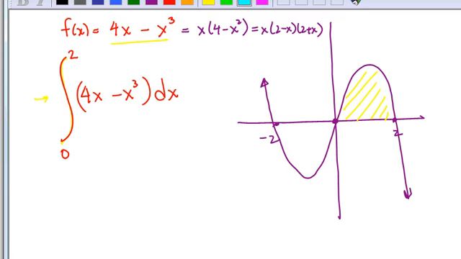Although I'm not going to go over a formal proof, you'll have to save that for a more advanced calculus class, or you can read up on it in your textbook. But if I wanted to calculate the area of the yellow shaded area, notice that it's not a shape that I recognize. It's not a circle or a square, but I can estimate it by making a whole bunch of little rectangles. And if I add up all of those rectangles, I would get pretty close to the area under the curve. And the skinnier the rectangle, the more accurate the area. So the area under the curve could be estimated as the sum of all the rectangles.